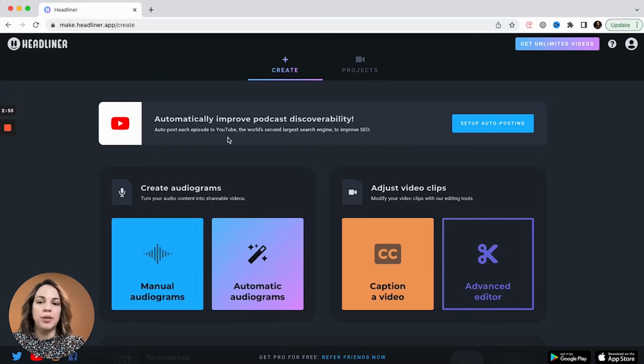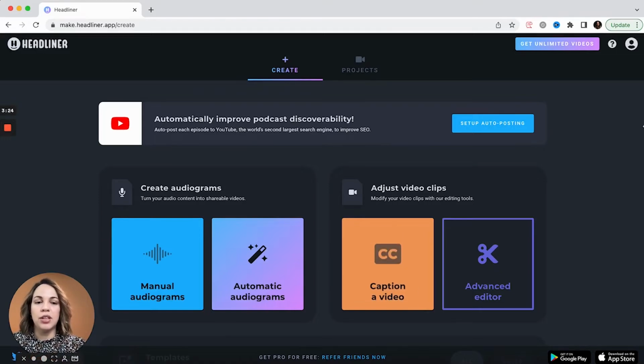We're not going to go into this specifically. This here to create audiograms is also connected to the fact that if you have a podcast, you can connect it and automatically create audiograms for your podcast, which you can then turn into Instagram Reels. But let's say you have a video that you've created and you want to add captions to this. I do this with my podcast. So let me just walk you through a quick demo with a video that I created recently.